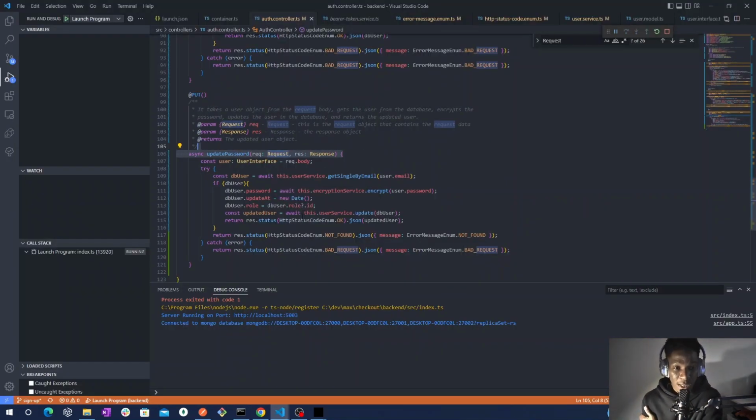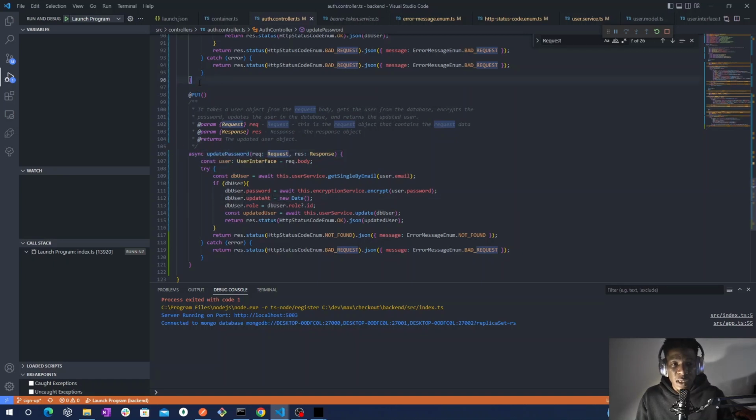So let's record as it is, and while we are creating our user controller ts, we remove this source code inside the user controller.